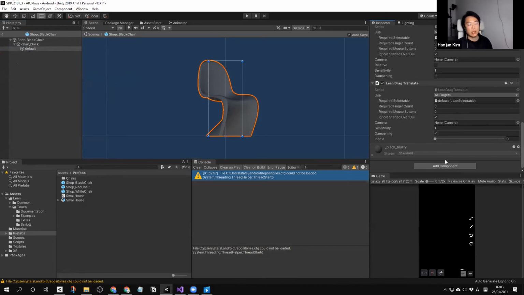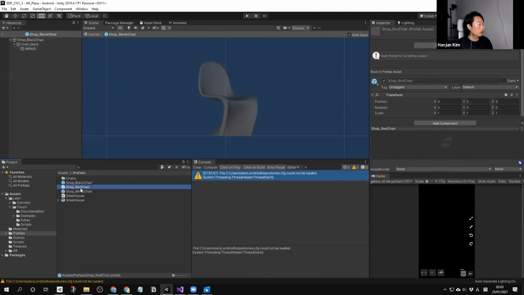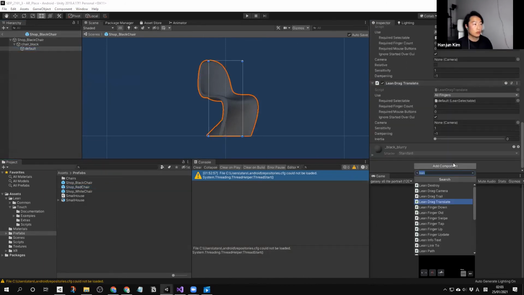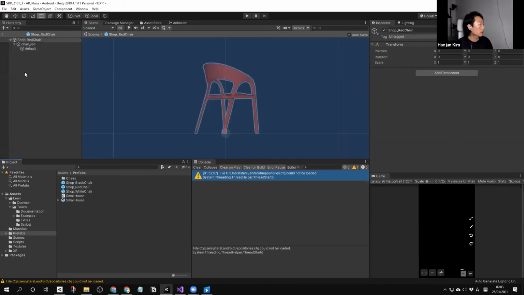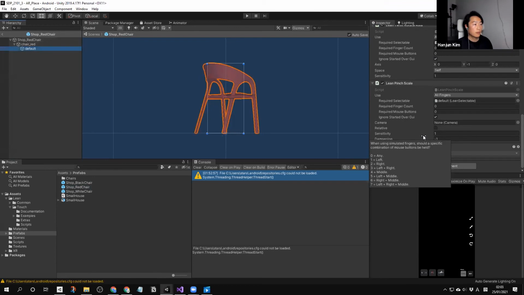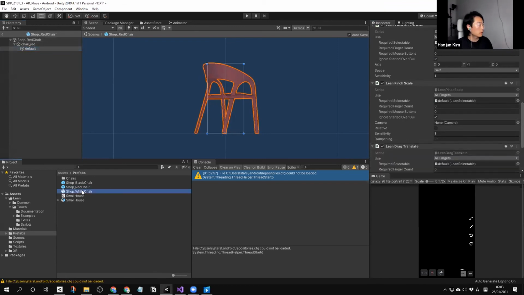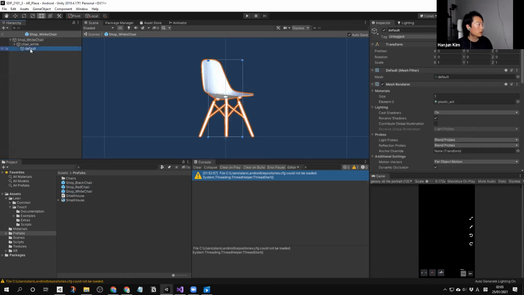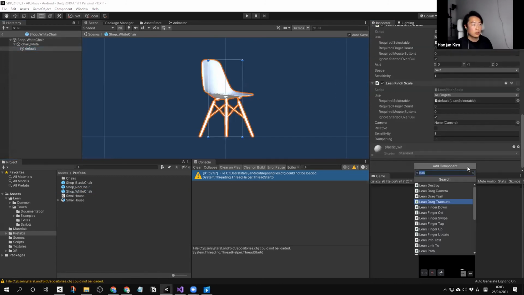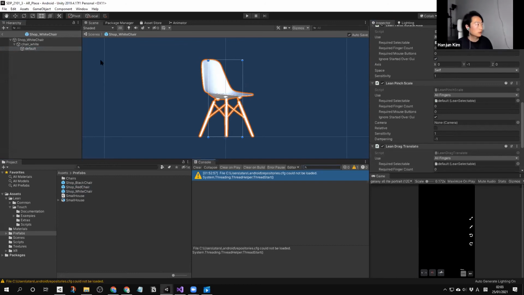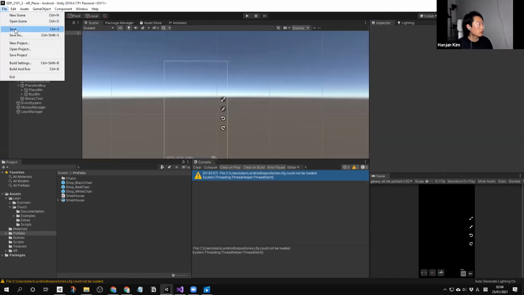You don't need to touch anything, you only need to add Lean Drag Translate. So we need to add all of these things. Let's add Lean Drag Translate and go to the white chair, Lean Drag Translate, and save your scene.